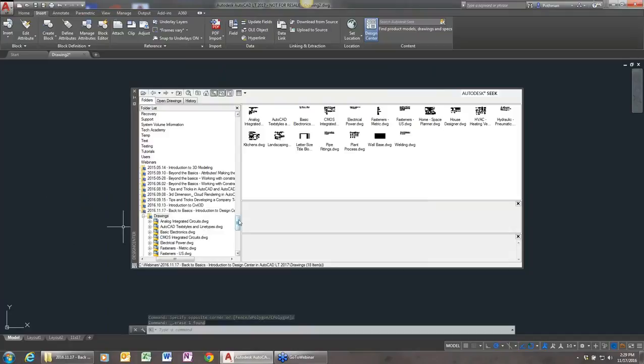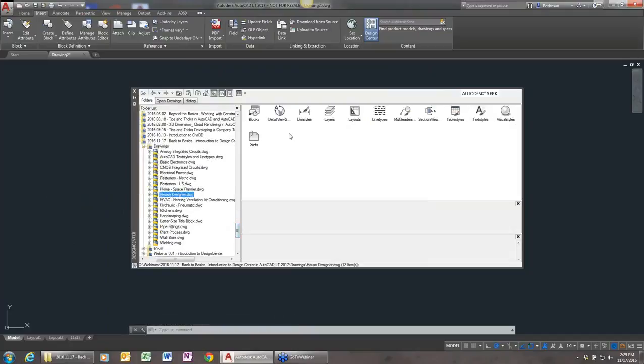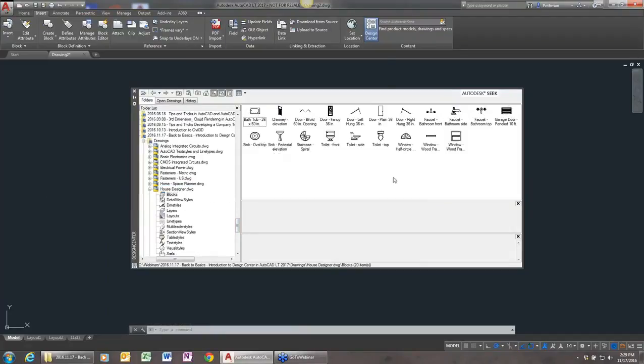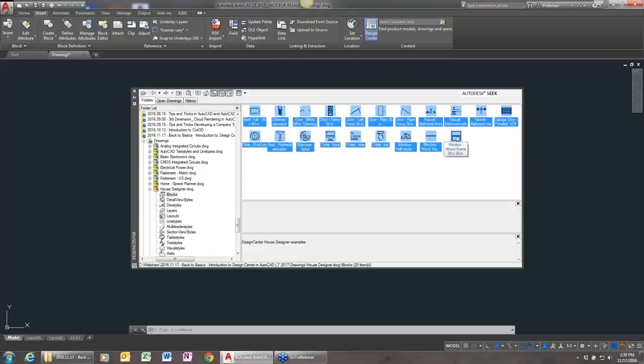There's maybe a better way to manage stuff like content. So in this particular drawing, I've got, what is this, 20 different blocks, and I can certainly just drag and drop from here. But another thing that Design Center allows you to do is I can actually pick on these blocks, and I can right click, and I can say I want to create a tool palette from these blocks. So hit Create Tool Palette.